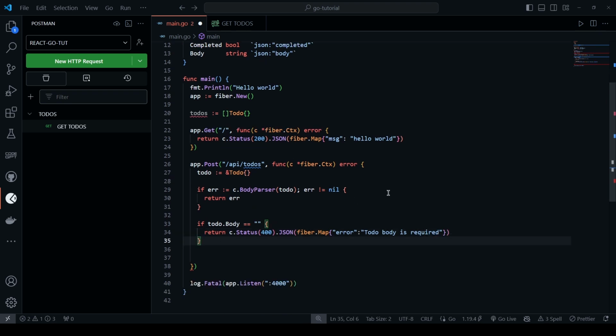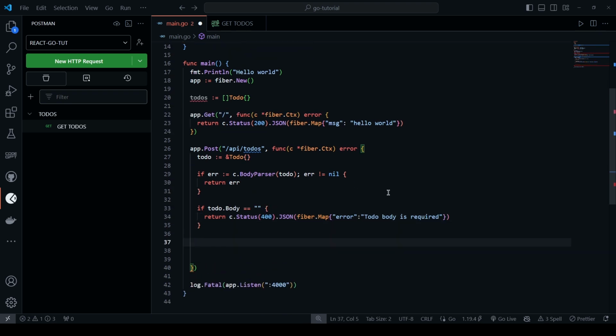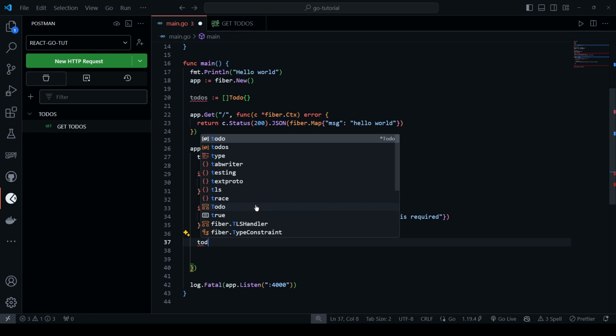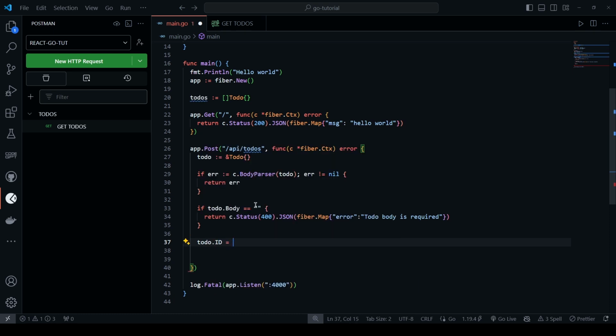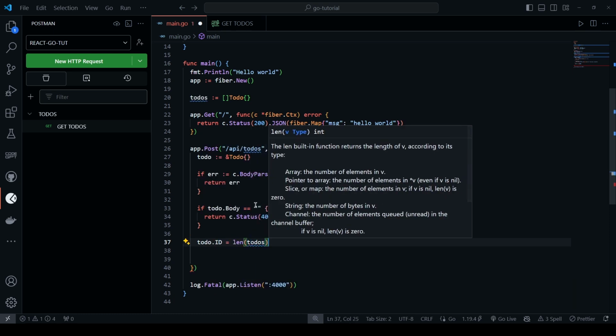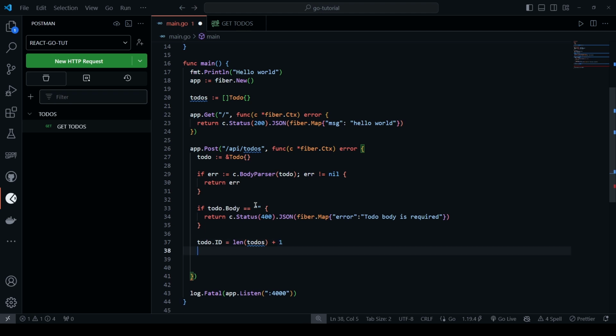Okay, but if this is not the case, we can increment the ID by 1, because it was 0 where we have the default values, right? So I'll say todo.ID is going to be the length of todos plus 1, and now to todos we'd like to append the current todo that we have just created.